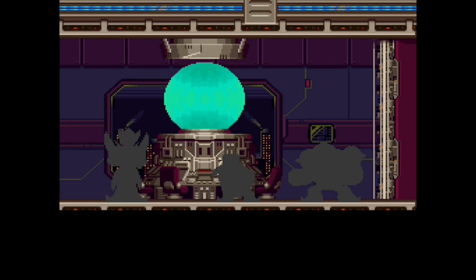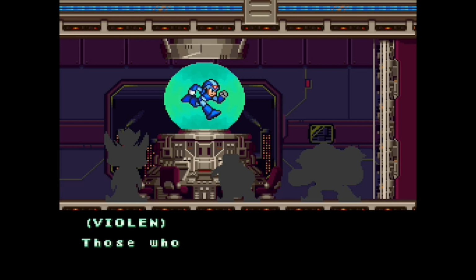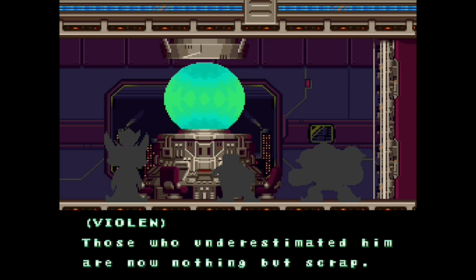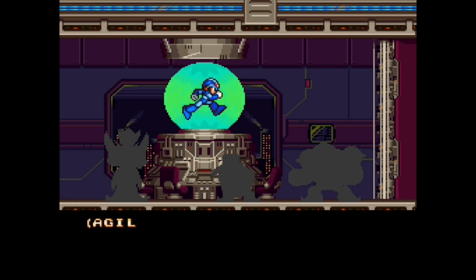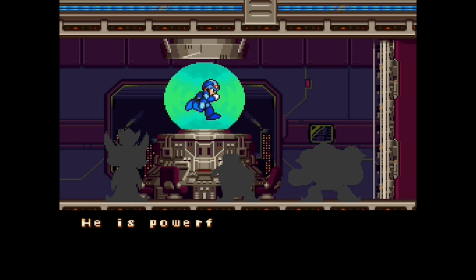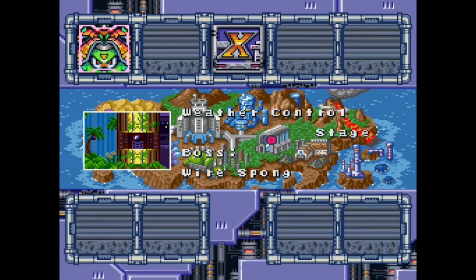After the intro, we get a quick cutscene, and again, I'll touch more on the story later, but the villains here say that those who underestimated X in the previous game are now scrap. This is a lot different than the intro of X1 where Vile is taunting X and Zero has to rescue him. The level select here is really well done.